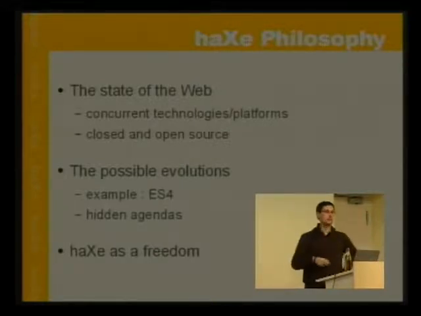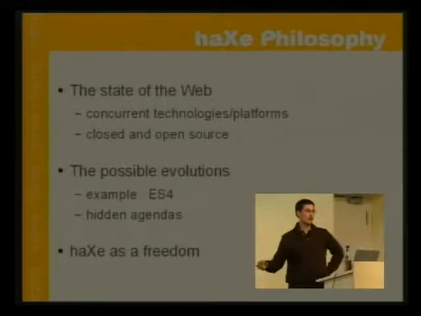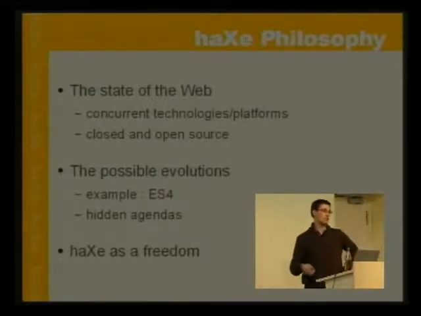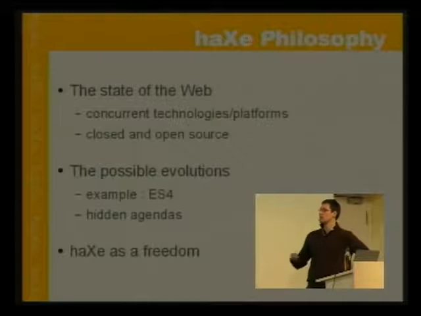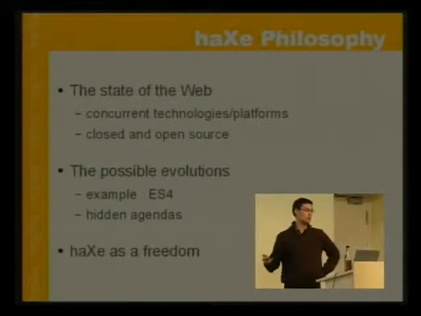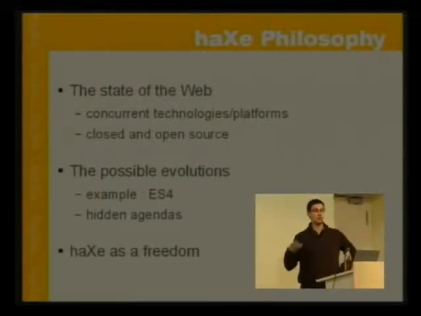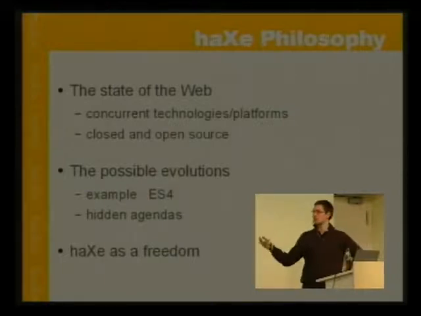So the state of the web today is that there are a lot of concurrent technologies and platforms. There are closed source ones and open source ones. In particular, the Flash player is closed source, and you have this browser war going between Firefox and Internet Explorer. And I don't really know what the web will be in 10 years, because it doesn't have so much history right now.